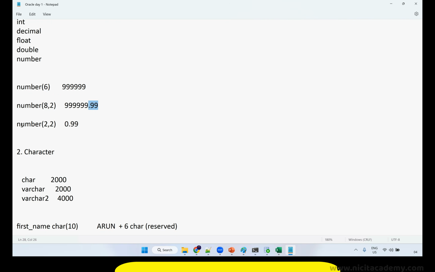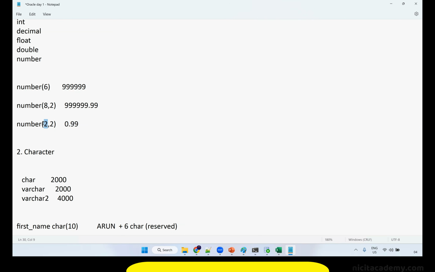If I mention NUMBER(2,2), up to which number can I store? Most people assume it will take up to 99.99. Remember, it will not store up to 99.99. It will store only 0.99. Why?